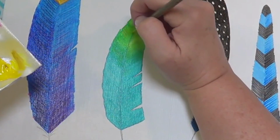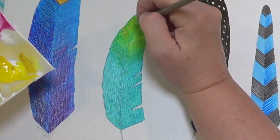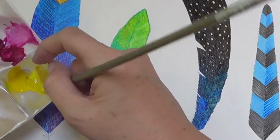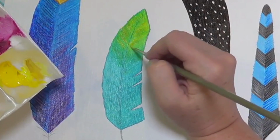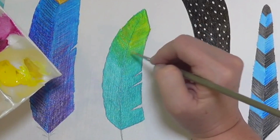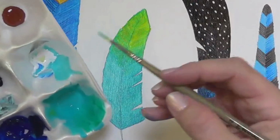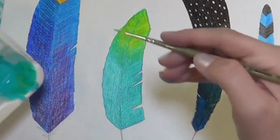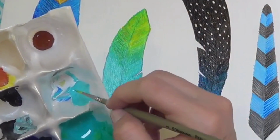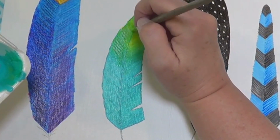I'm going to add the color as well on this green section. It's mostly Hansa yellow at this point. Just using the very tip of it, picking up a little bit of the teal now. And I always run my brush when I'm loading it, picking up some white here.